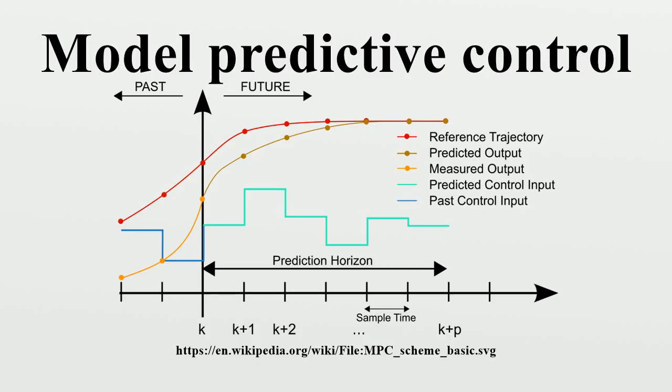To calculate the optimum control moves, an example of a non-linear cost function for optimization is given by without violating constraints, with equals ith controlled variable, equals ith reference variable, equals ith manipulated variable, equals weighting coefficient reflecting the relative importance of, equals weighting coefficient penalizing relative big changes in, etc.